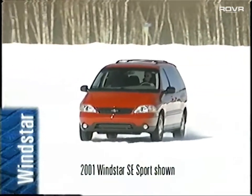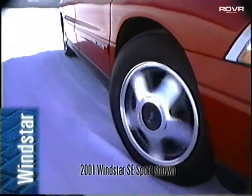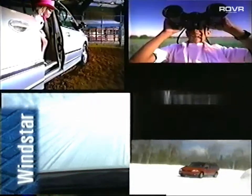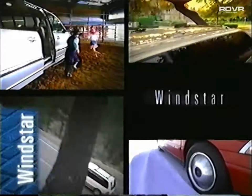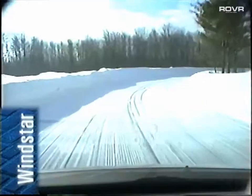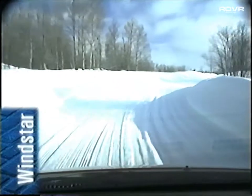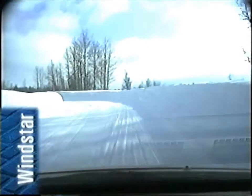Recently, a group of Windstar engineers traveled to northern Michigan to test Advanced Track in icy, snowpack conditions. Here's what Bill Wright, Windstar Vehicle Engineering Supervisor, had to say: "I started to slide just a bit and it pulled me back in quite well with very little correction. It activates when it needs to. There are two things it does: it will recognize the slide as it develops and react on its own, but the other thing is, if I react to the slide, it will work with me and increase the effectiveness of what I try to do."